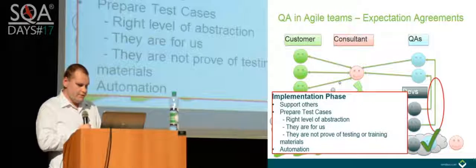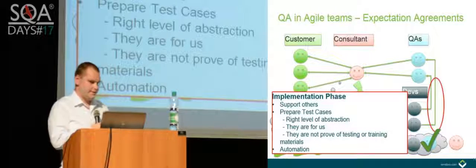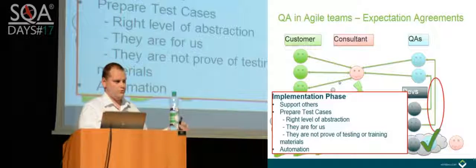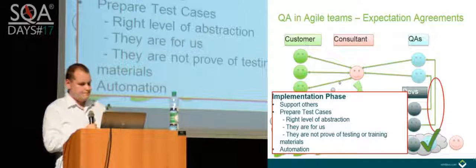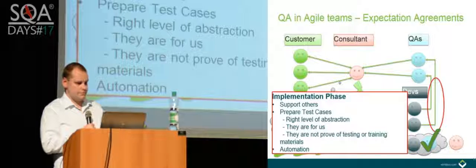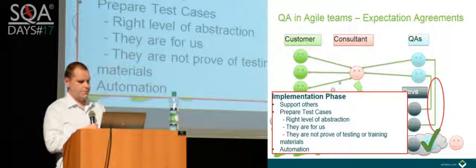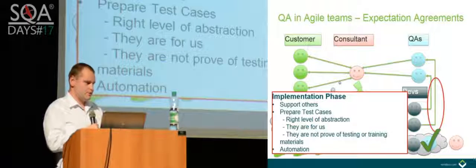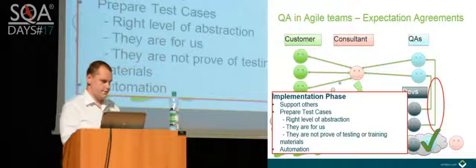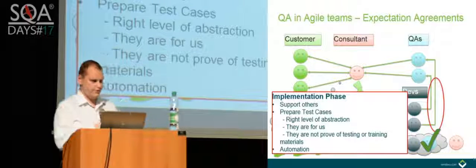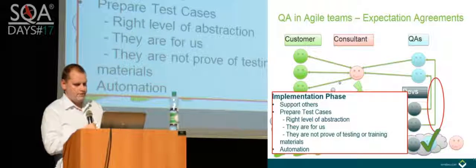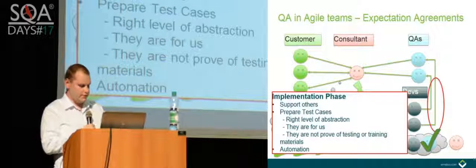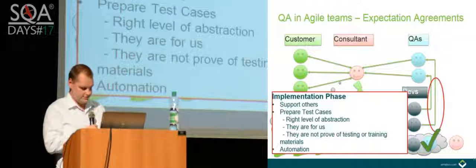And so now developers can start working. During that phase, we have a lot of work to do, but the most important is to support others, because there should be close cooperation between developers and QAs on each task. They can ask questions, and sometimes we can even do pair programming, by which I mean a developer is programming and I am looking at the code, not the opposite way. That will not work. But senior QAs should be able to read the code and comment on it, and you will catch a lot of defects during this phase.